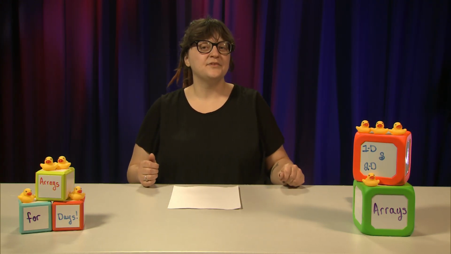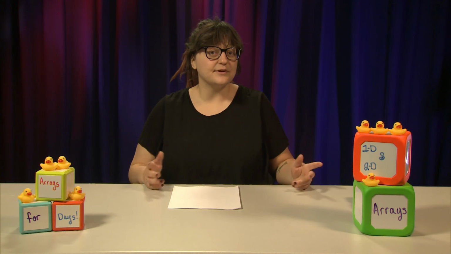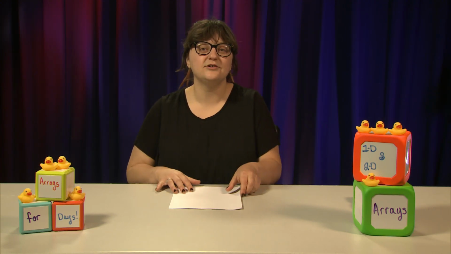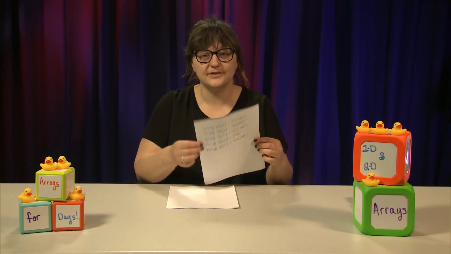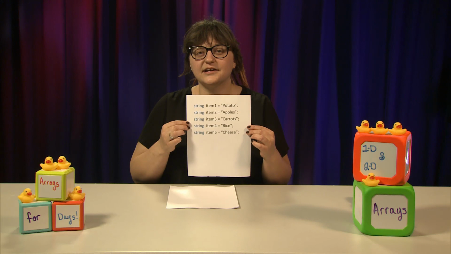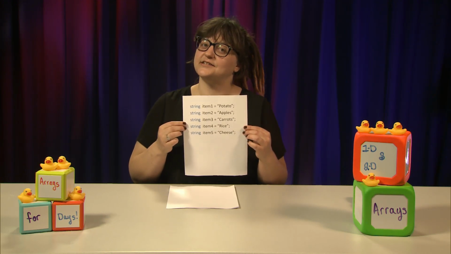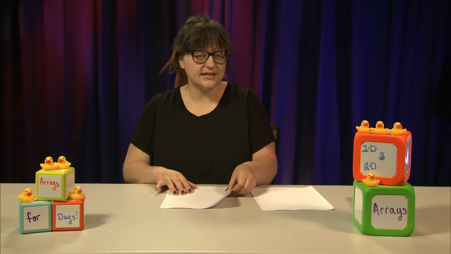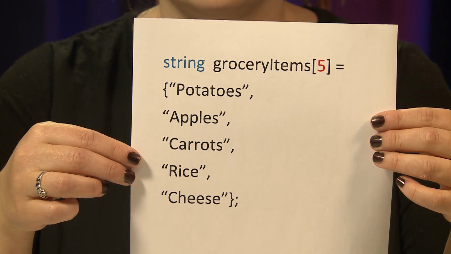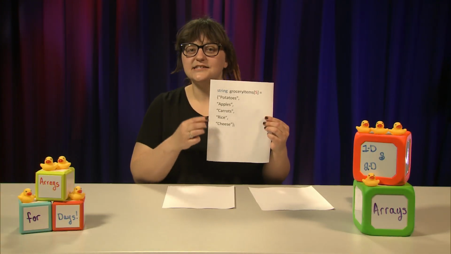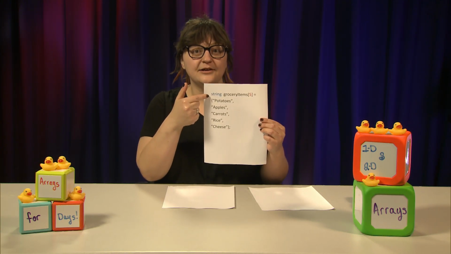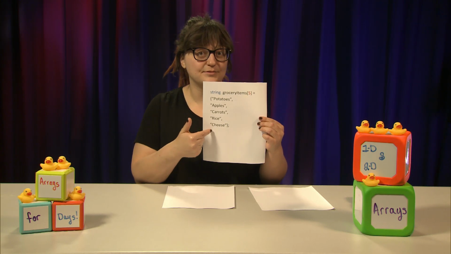So as promised, let's have a brief refresher before we dive in. For example, if I were writing a program to store my grocery list, with regular variables, I would need to declare a variable for every single item, like this. While that would work, it isn't nearly as efficient as an array, which would instead look like this. By using an array, we consolidate computer memory down to just one variable, while still being able to store multiple values.